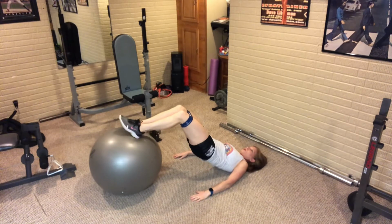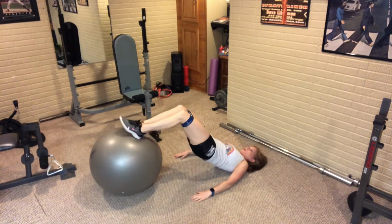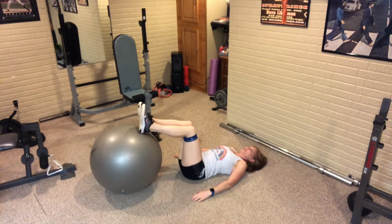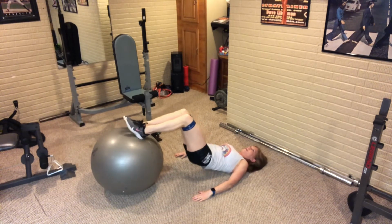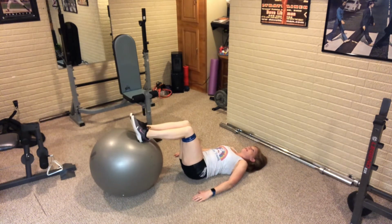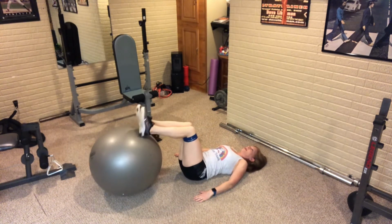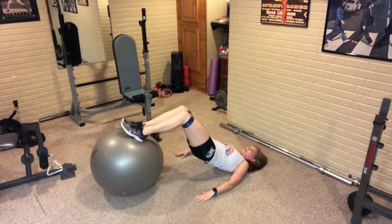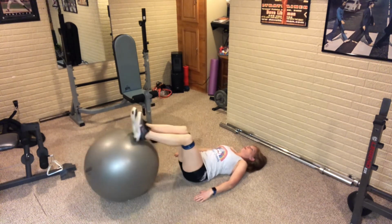Down, 2, 3, 4, 5, and release is 6. 1, 2, 3, 4, 5, and 6. By number 3, it's gonna start to burn. Take these nice and slow. It's really gonna engage. If you need the break, take the break, because, like I said, they are challenging. And you don't wanna be going all over the place with the ball.